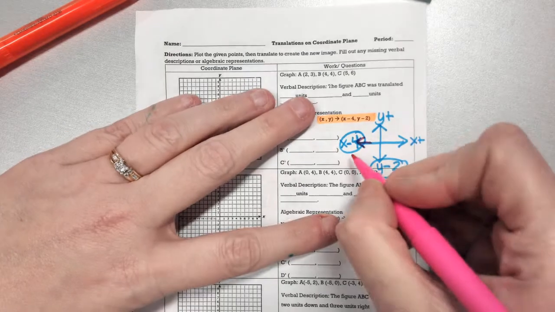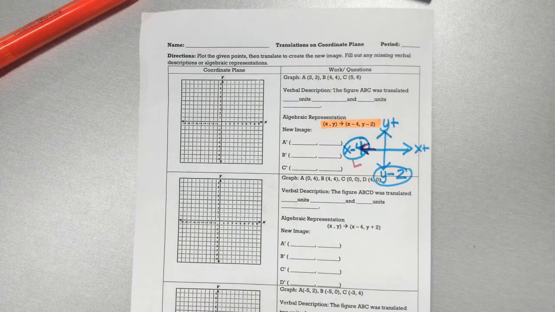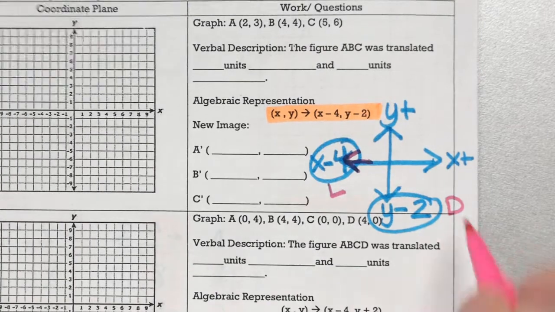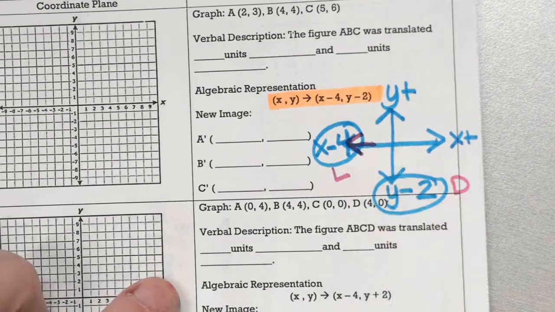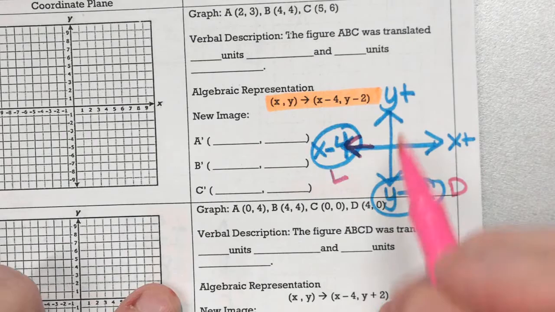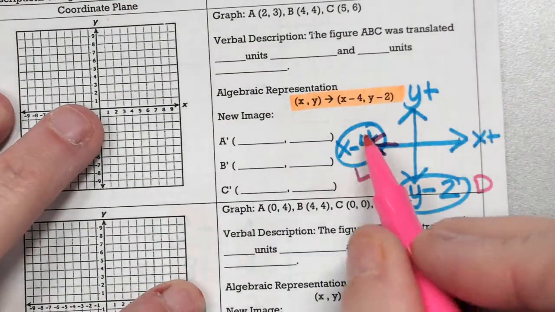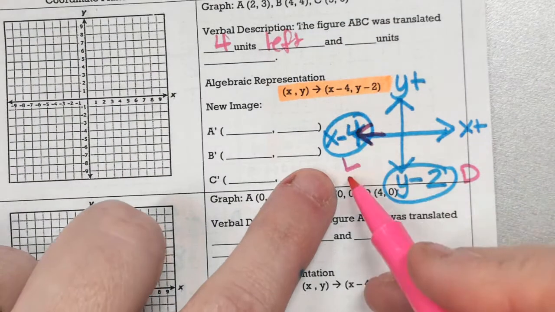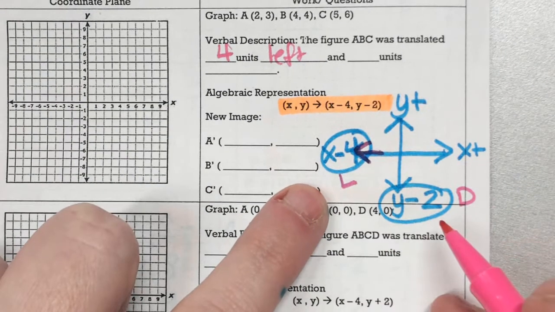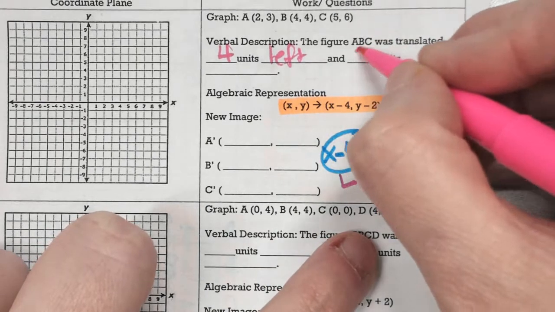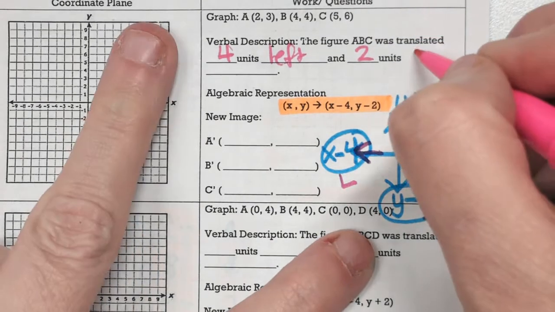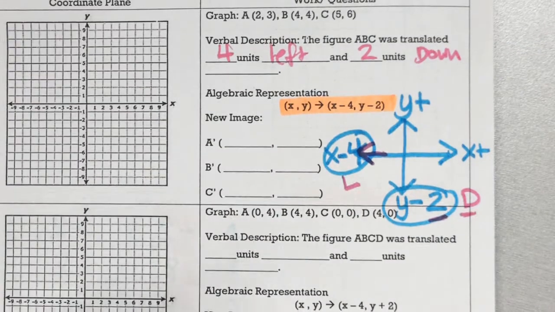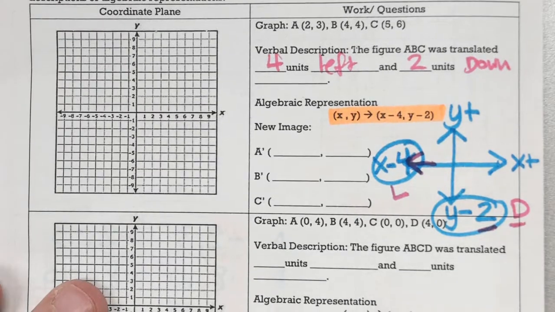So this arrow is pointing left, okay? This arrow here is pointing down, okay? So I always start left or right first and then up or down. Well, I'm going how many units? 4 units left because it says 4 and left. Now I look over here and I'm going 2 units because that's a 2 down. That's my rule. Now I'm not going to take all the points, I'm just going to take 1 point so you can see that that's what's happening.